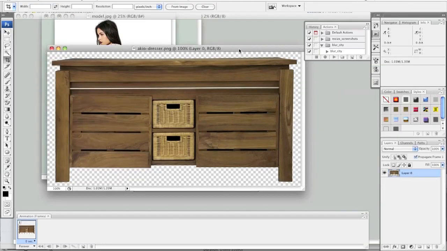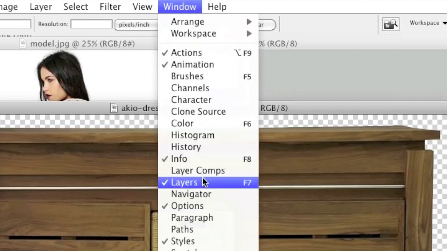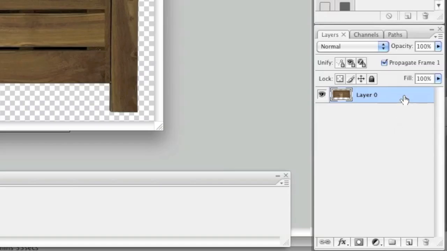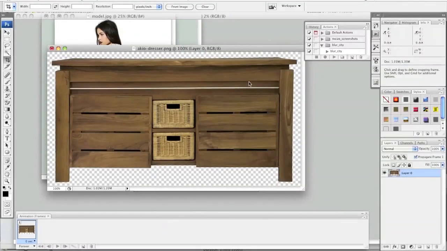Now, as for a transparent background, what you will want to do is open up your image, and if the layer is locked, unlock it. You can see the layer window. If you don't have it here, just go to window and left click on layers so that the check mark is next to it, then you will see the window. Simply double click on the layer to unlock it, and then left click on OK in the dialog box that will appear.